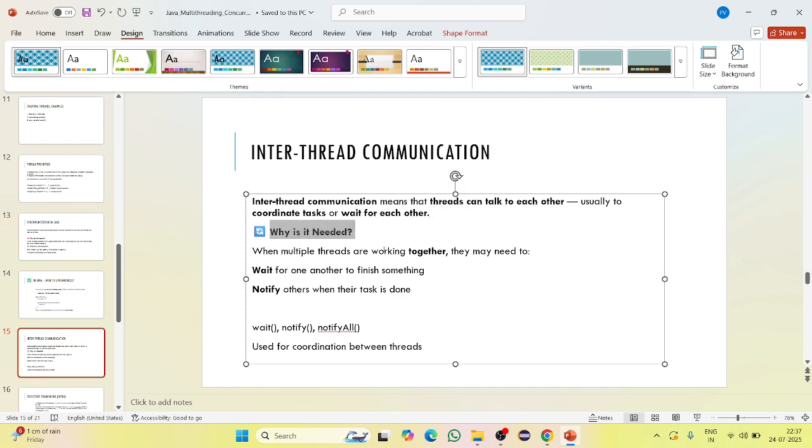When multiple threads are working together, they may need to wait for others to finish something or notify others when their task is done. So we have some communication methods there, like wait, notify, notifyAll. So these are used for coordination between threads.